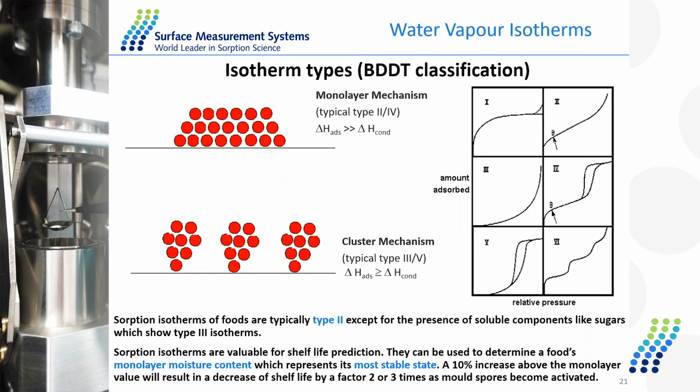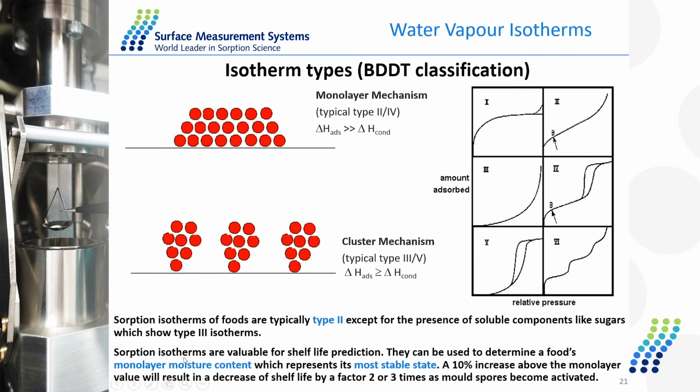There are different types of isotherm. The type 1 isotherm is typical for microporous materials, like silica or activated carbon. The type 2 and type 4 isotherms are typical for food materials, where the water molecules interact with the surface, forming the monolayer, and then interact with the first layer to get multiple layers. And the type 3 and type 5 isotherms are basically condensation on the surface, where the water molecules form clusters on the surface rather than covering the entire surface with a monolayer. So in this case, the probe molecule has weak interaction with the solid material.